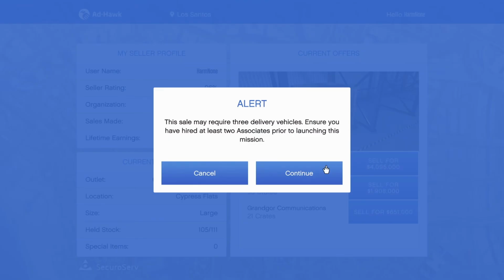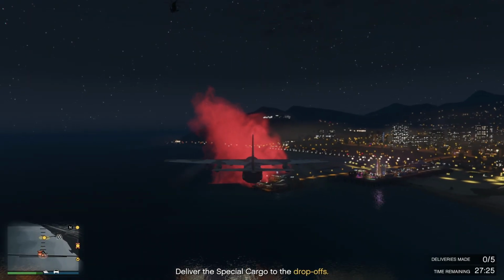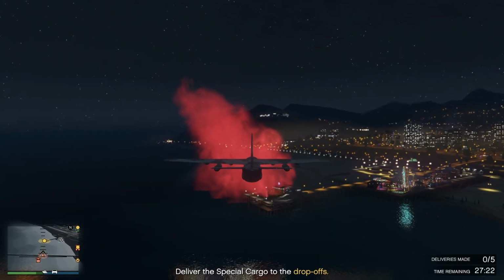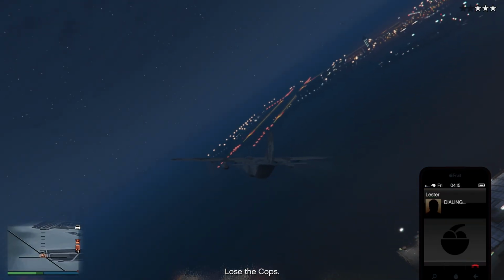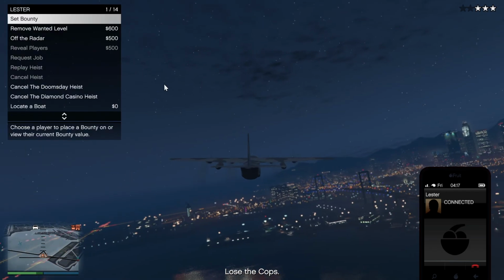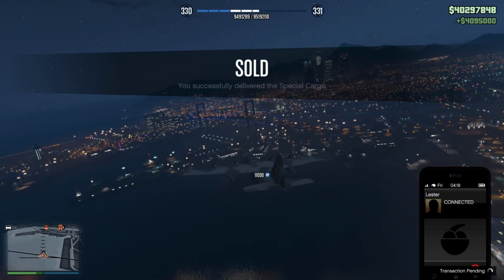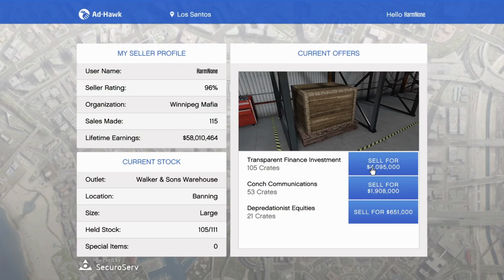For sale mission number 14, the Cyprus warehouse gave us a Titan aerial sale mission. Twingo took the Buzzard out, cleared the drop-offs. It ended at the Merryweather docks this time, which they claimed was a restricted zone, so I flew there and sold and immediately just called Lester and made another $4,095,000. Not too bad.